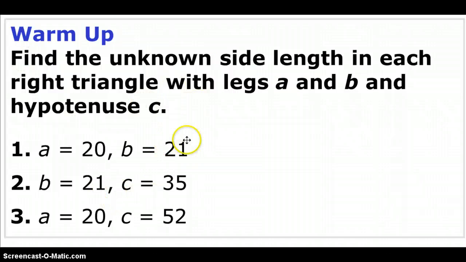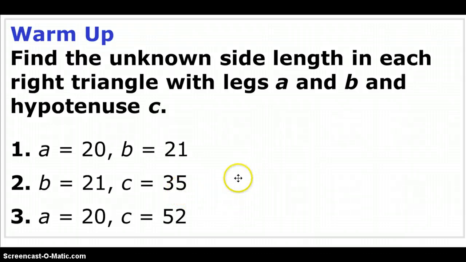And here's your warm-up. We're going to go through this pretty quickly, so if you need more time, pause the video. But you need to find what C would be, A would be, and what B would be. Those are the different sides of right triangles, so we need to be using Pythagorean theorem. Notice in number 1, you're given both legs, find the hypotenuse. On number 2, though, you're given one leg and the hypotenuse, find the other leg. Same thing for 3, you're given one leg and the hypotenuse, find the other leg. So make sure you're plugging those into the appropriate places in your Pythagorean theorem.